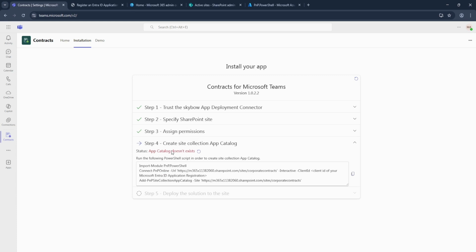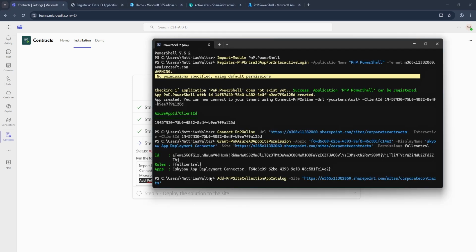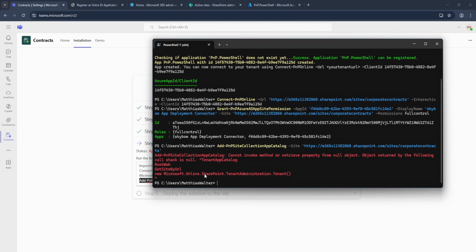In the next step, we need to create a site collection app catalog. Because we have already done the import and the connect in the previous step, we now only have to execute the third command. This will create a site collection app catalog. If you do not yet have a tenant-wide app catalog, this error message will appear.